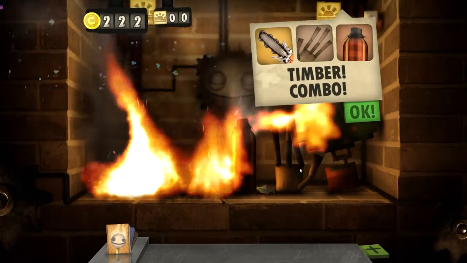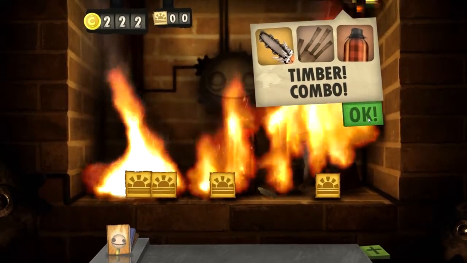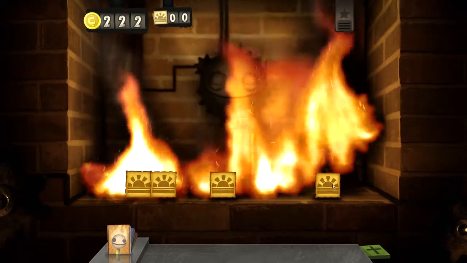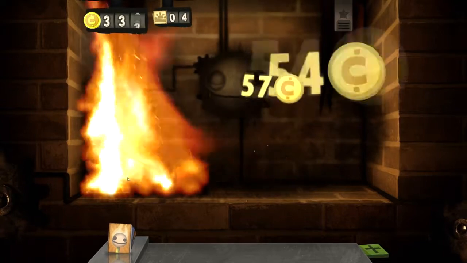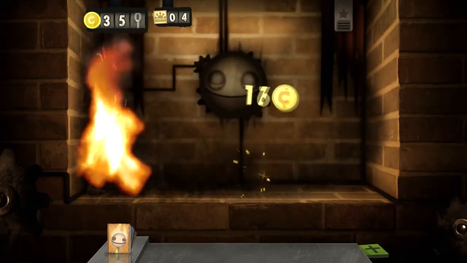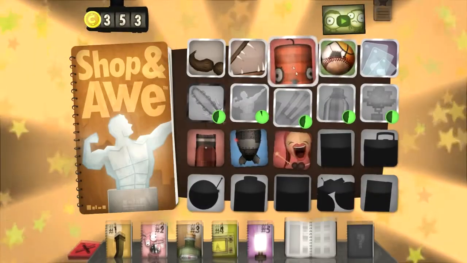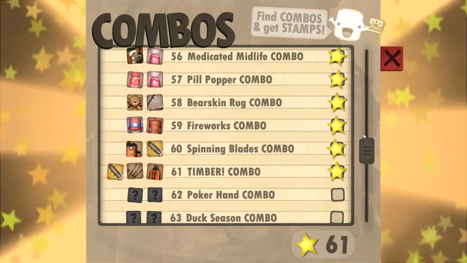Is that going to work? Yes, it was the hand. Brilliant. That's the chainsaw, the hand, and the smell. There goes the ducks. Awesome. Okay. We've got 353 coins. Not the microphone. Okay, well, that's that one done.